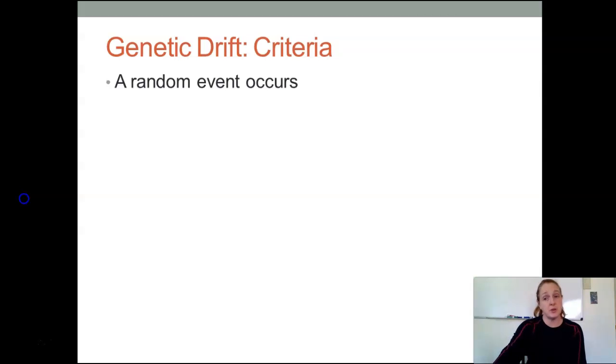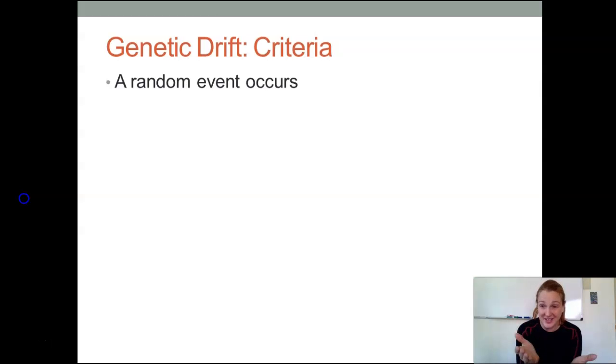Again, it's important to know the criteria with genetic drift. With genetic drift, we have some kind of random event, whether that's a volcano exploding, a tsunami, all of the hurricanes that are pummeling the different islands in the U.S. and the typhoons over in the Pacific Ocean. Those are definitely random events. The tornadoes. A tornado is a hugely random event to the individual organisms in the path of the tornado.